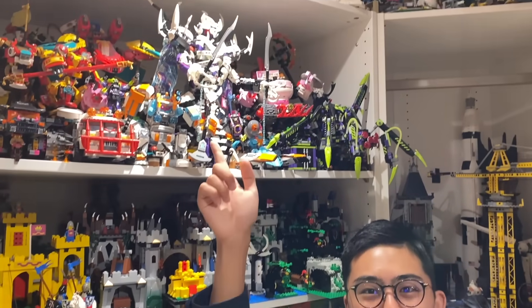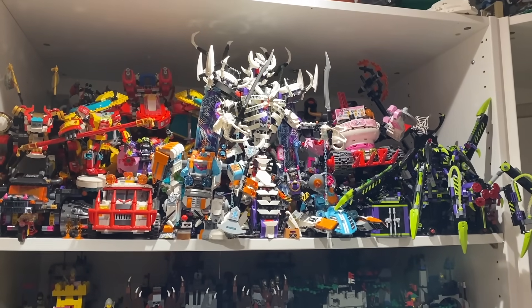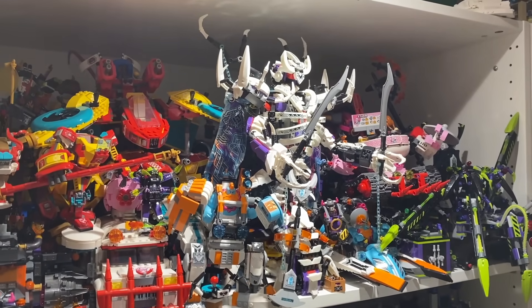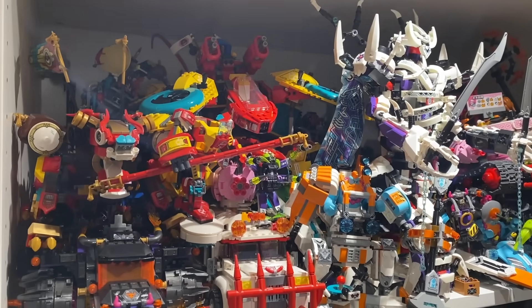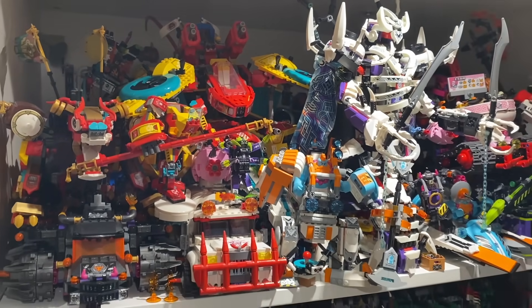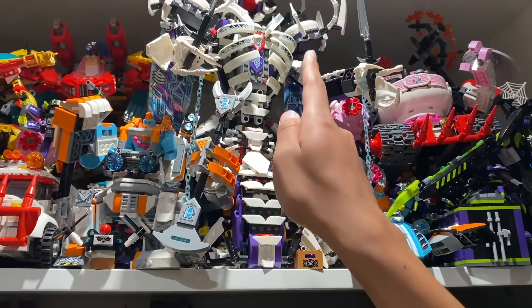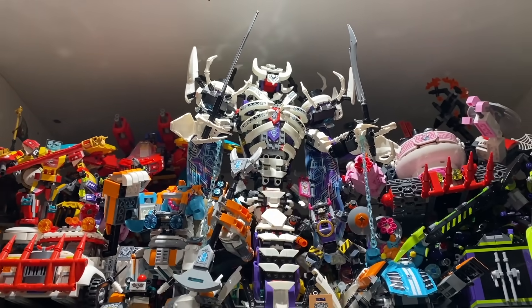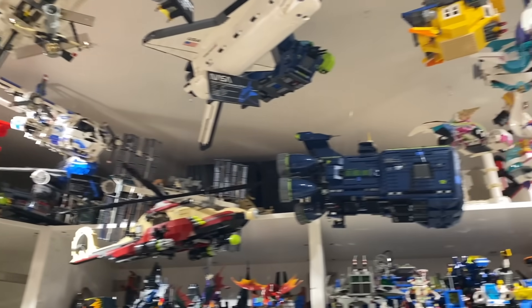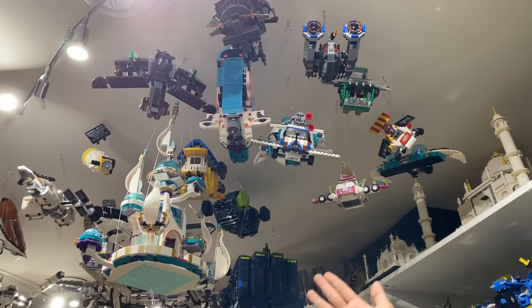Right up here, we have every single LEGO Monkey Kid set — basically the complete collection of all of the Monkey Kid stuff. Eventually, once the theme is complete, I'll probably have a completely separate section to showcase them on their own, because there are some fantastic builds here. These are honestly some of the best LEGO sets they've made for an original theme pretty much ever — it almost feels like a LEGO movie's worth of budget went into these. Just some really fantastically detailed playsets and models. This one that just released is really awesome because these pieces all glow in the dark, so this Bone Demon Mech here is a fully glow-in-the-dark build, which looks fantastic in the dark. Stepping on backwards, you can see a whole flying section up at the top here dedicated to the LEGO Movie, with the LEGO Movie Flying Fortress there as well.